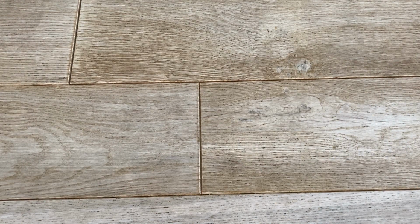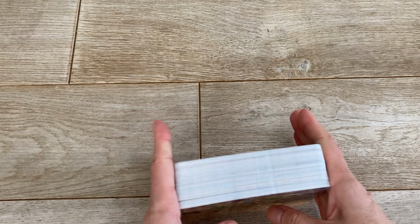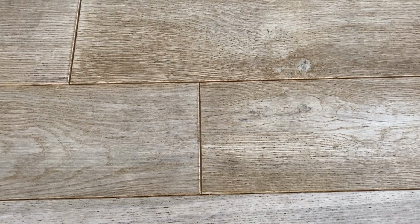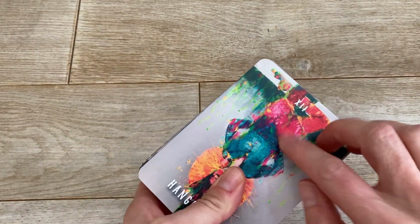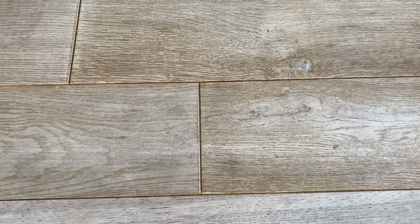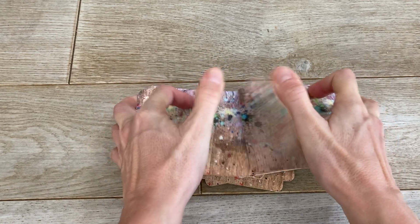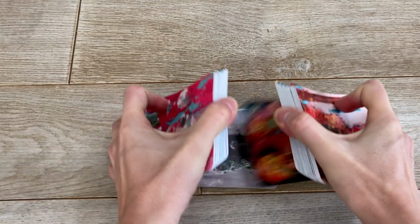Let's see how it shuffles. The cards are quite stiff. I mean, they're quite thick. So it's really good paper to feel, because it feels like it has a little bit of texture. It's just gorgeous to handle, easy to shuffle like this, maybe a bit too thick to riffle shuffle, but let's try again, maybe it will give a bit. Yeah, it's not very bendy, so for riffle shuffling it's maybe not the best. As you can see, I can do it, but it's not the easiest riffle shuffle.